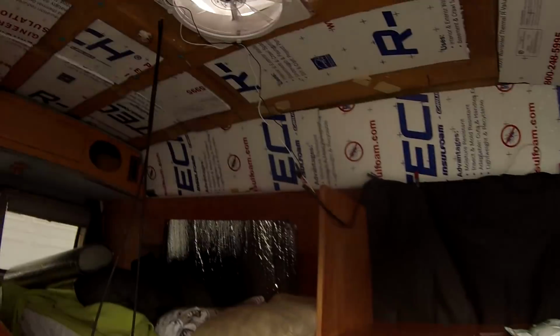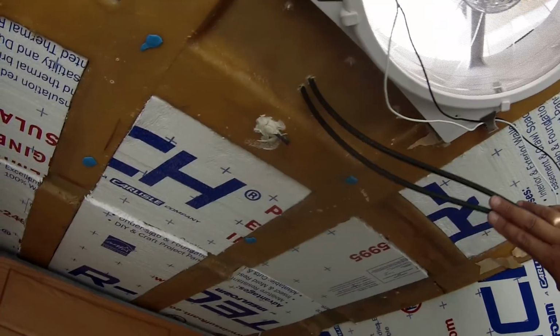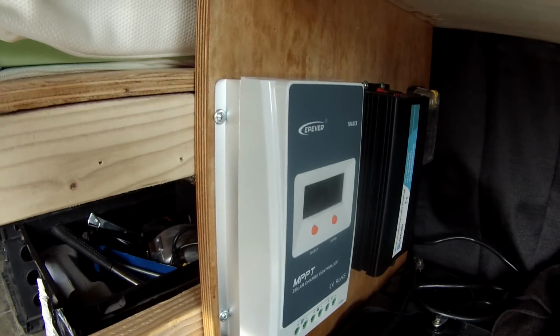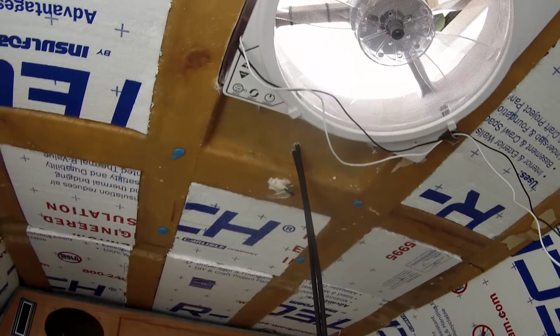And on the inside of the van, looking up on the ceiling, you can see where my wire holes come through here. So I'll be taking these and giving a good bend in the wire, tacking up along the ceiling there, and then coming down to the wall, maybe even going behind the paneling, and then coming out to my charge controller over here. So I won't be hooking it up till everything is completely installed up top. Then I'll work on the final touches.